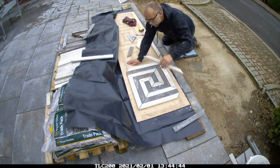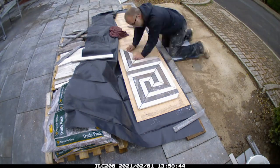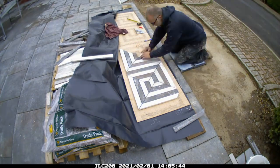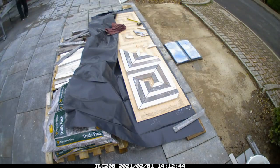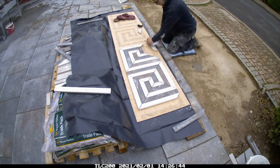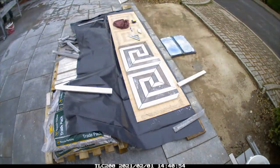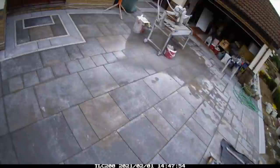So this is when it went a little bit pear-shaped, because my original idea was to cut the first piece and take it over to the saw, cut another three pieces, bring them back, put them on the template, and so on and so on. But for some reason, I just got completely distracted because the first way was so easy. I just thought, oh, sod it, I'll just keep measuring them individually.